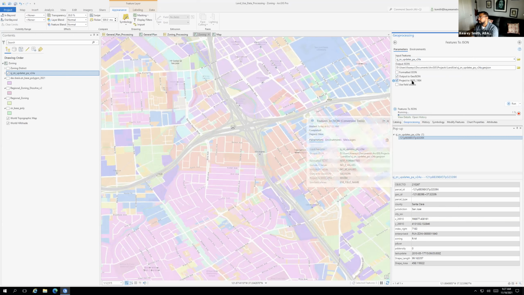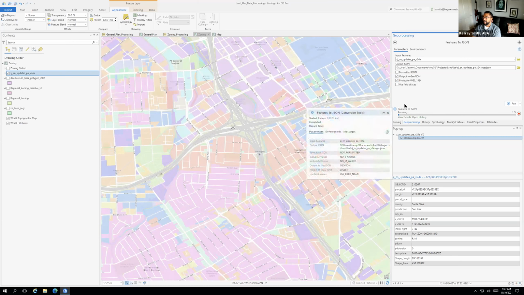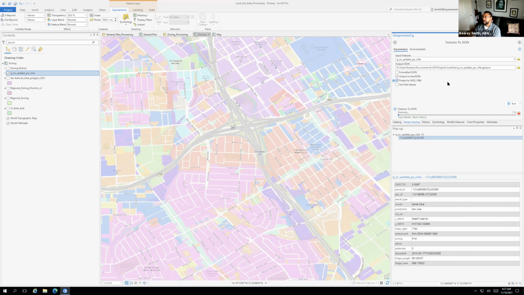The export will take some time based upon the size of the file that you're running. I would expect that most of your file sizes are going to be much less than this one. These are all the parcels for San Jose, so it might take a couple of seconds. I'm not going to wait for that process. I just chose a terrible data set for this example, and I just realized it. But this is going to run and export a file out.